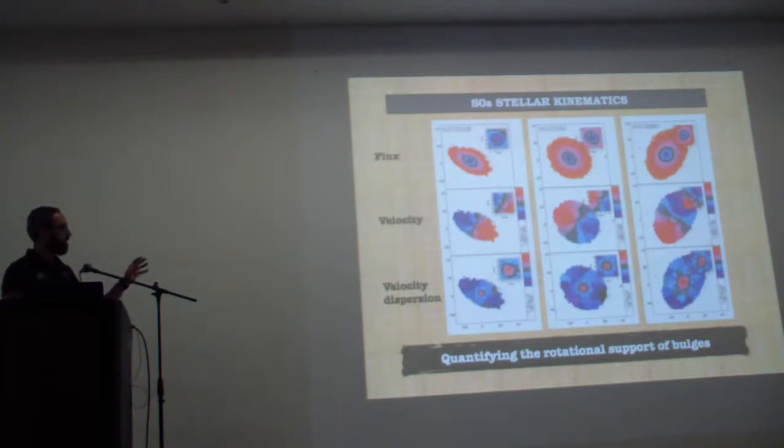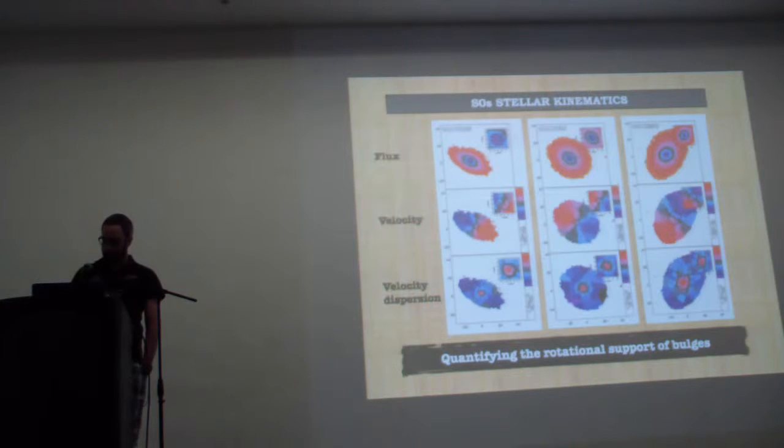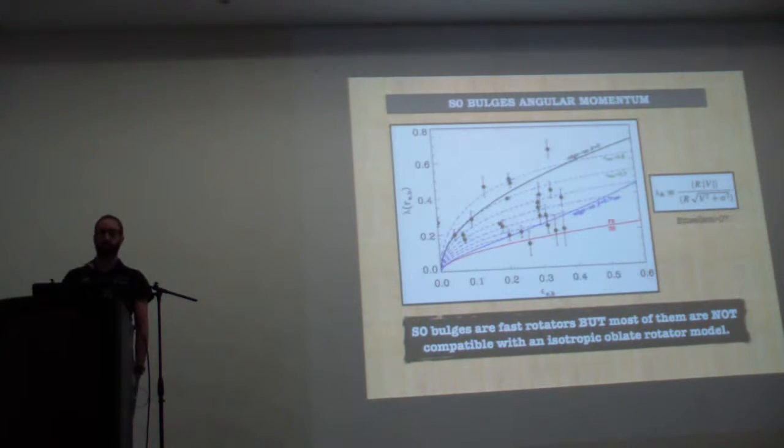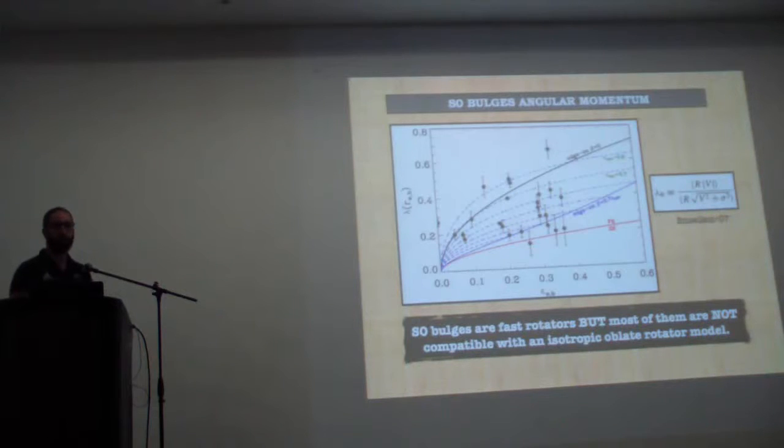And in these apertures we are going to measure the kinematic quantities to measure the populational support of these bodies. And we have done this using the typical lambda angular momentum parameter, using the definition that was done by the SAURON and ATLAS 3D teams. But in this case, we have not measured this lambda within one effective radius of the galaxy, but we have concentrated on the central part, the central spheroid, the bulge of the galaxies.